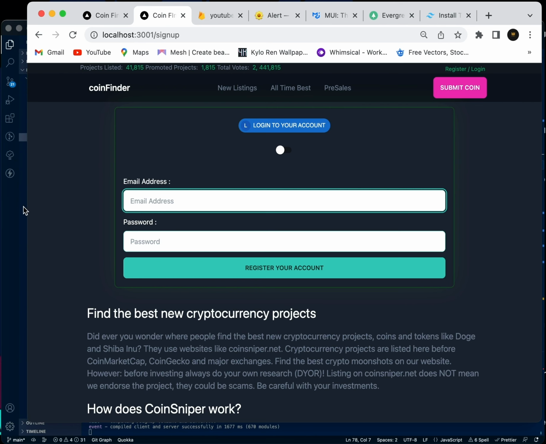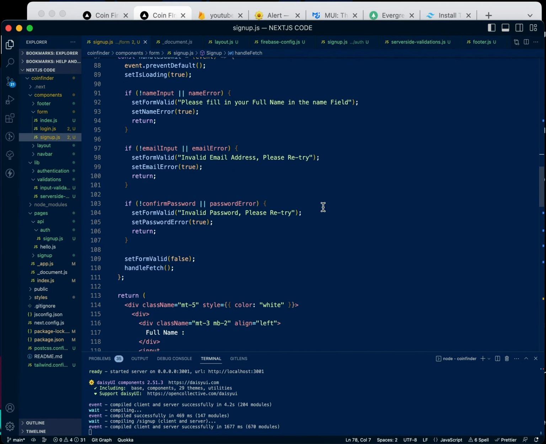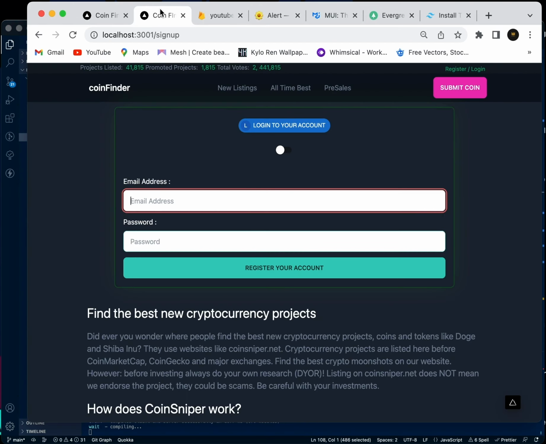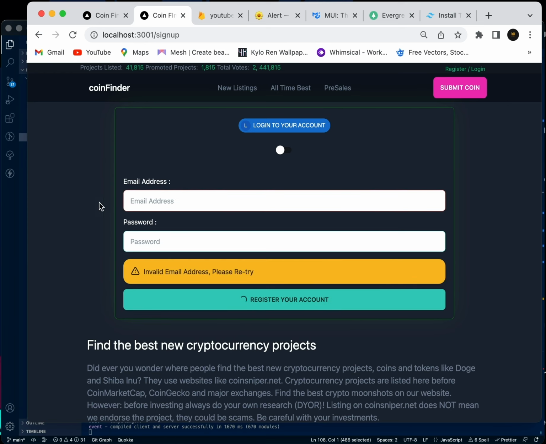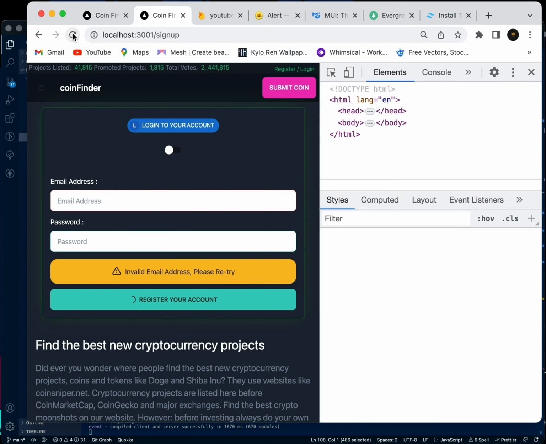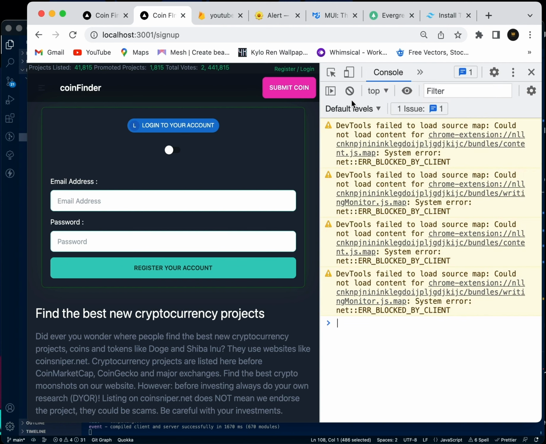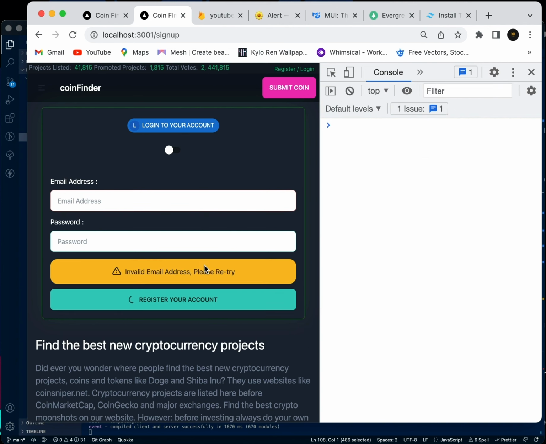We're going to comment out all these checks because we don't really want to be checking right now. We just want to focus on getting information from the server side. So let's click on this and see. Let's refresh again. With console. Let's play this out. Let's click on this. And we're not getting anything here.